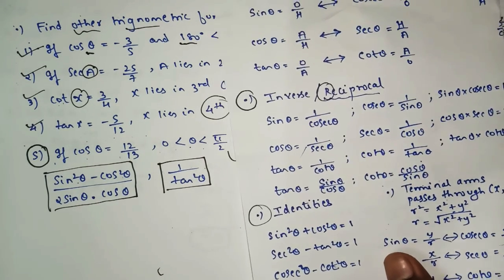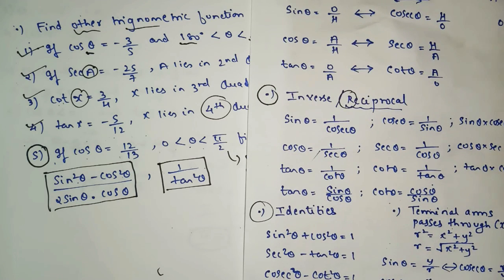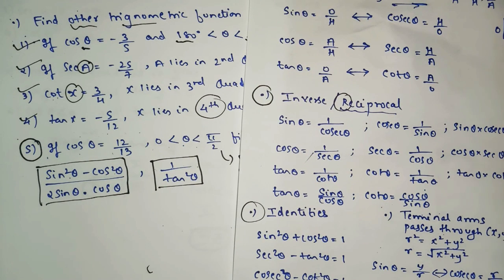So now we have covered the majority of sums from the exercise. I guess we have covered almost all the sums from the first exercise and even the concept based on the first exercise. In the next lecture we'll see the concept based on the second exercise as well as the sums based on the second exercise. So that's the end of the lecture. The remaining part we'll see in the next lecture.